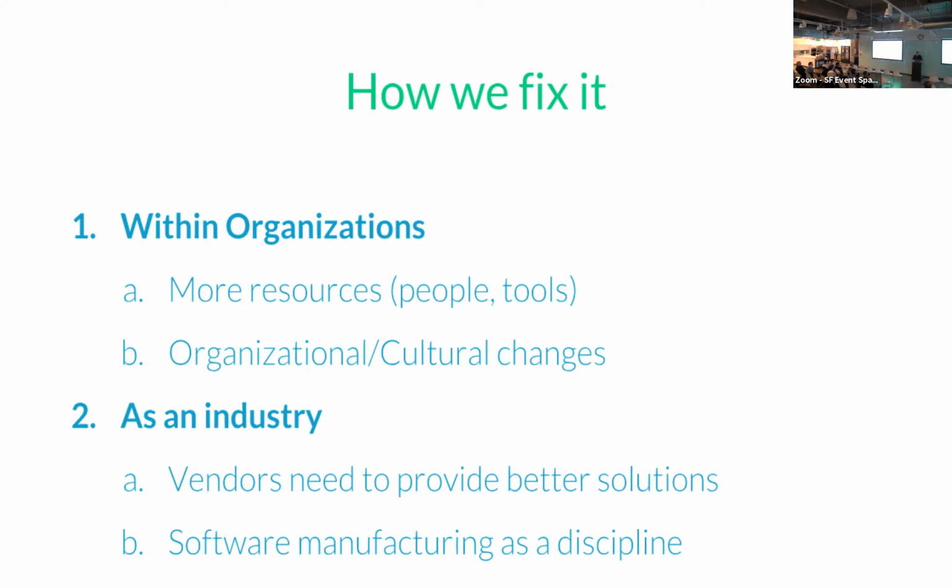But then we also need organizational and cultural changes. What do I mean with that? First of all, people have to appreciate that, especially in the age of microservices, modeling CI and build is a very complex domain. It's as complex as a business domain. It's pioneering. There are no cookie cutter solutions out there. So it needs to be appreciated that this is a complex domain, and that the job of the engineers who work on it is as complex as the people that work in the application domain.